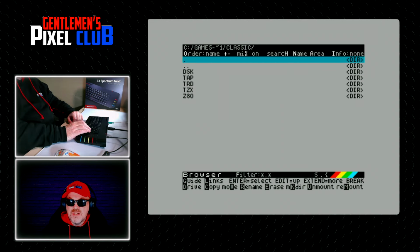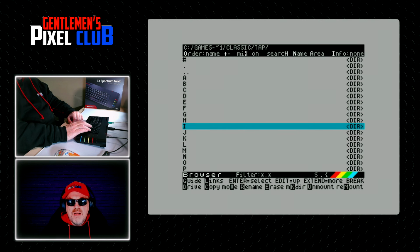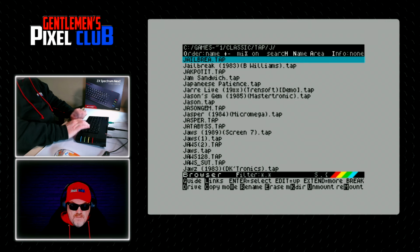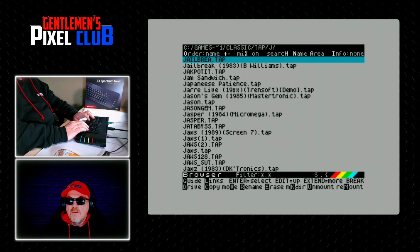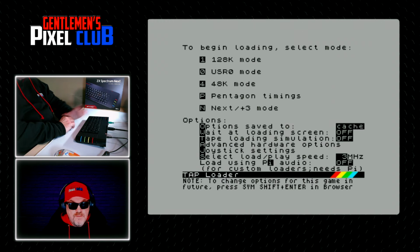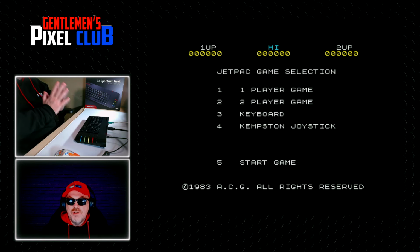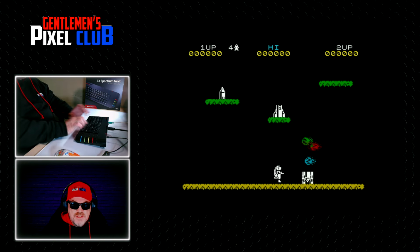So we're going to go to classic and we're going to tape, and let's just do, you know what, we're going to pick jetpack. I think we've got a good reason to pick jetpack, so let's pick jetpack. I was trying to type jetpack then and that went a bit wrong. Here we go, jetpack. So we want to load it in 48K mode. And bang, there it is. We have jetpack and we can start the game. And our jetman is there.